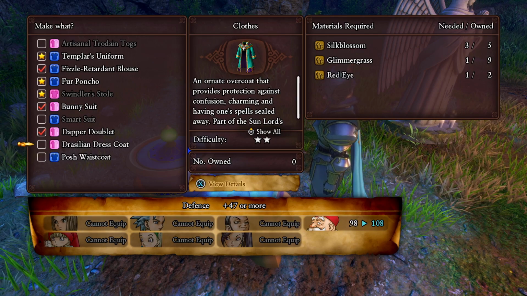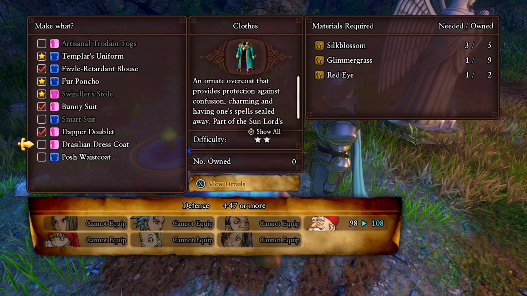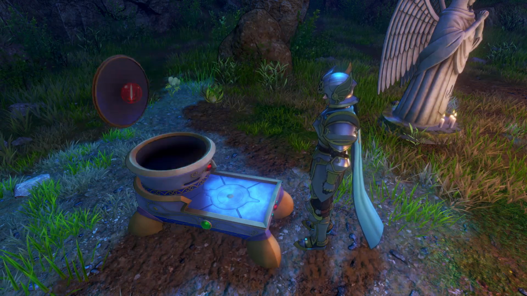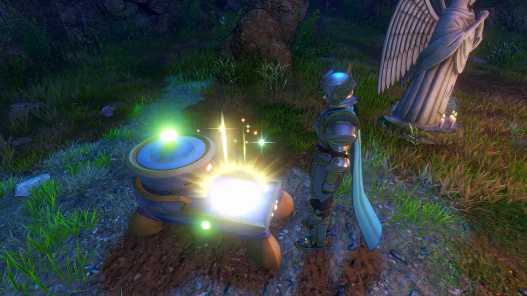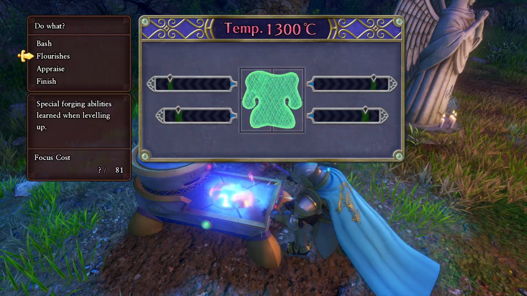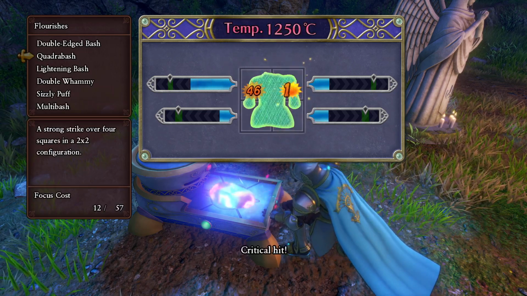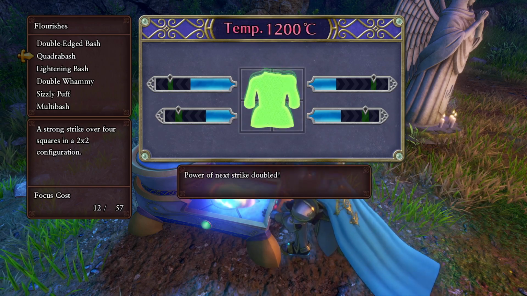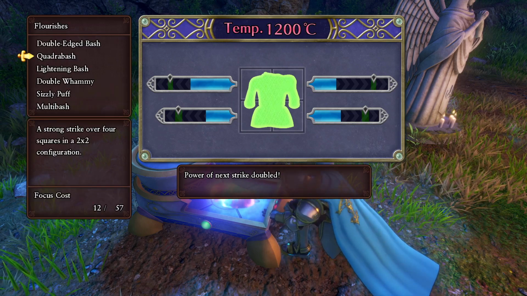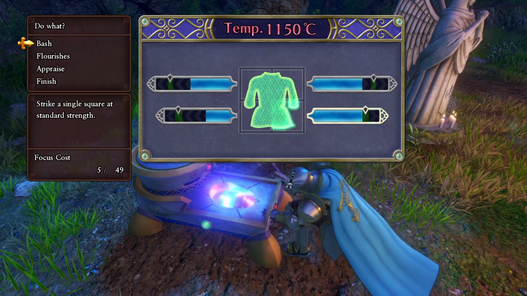Dracilian dress coat. We've not found an even cloth yet, so we're gonna have to wait on that. Definitely make that too. So let's make the Dracilian dress coat, then we'll make the posh waistcoat. Sizzly puff. Let's quadra this up. Oh boy. It's gonna be too much if I quadra bash it. Let's do double edge. Yeah, it would have clearly been too much.